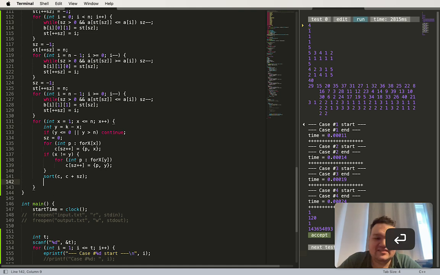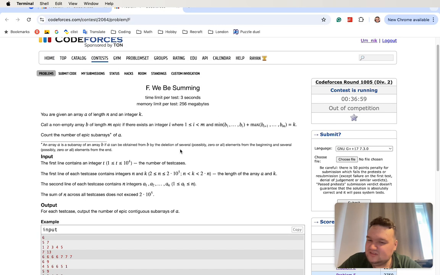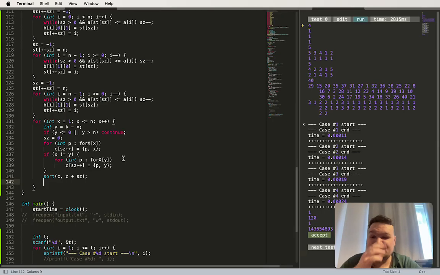But if it doesn't mess with complexity and you're not trying to squeeze every millisecond from your runtime, which I'm definitely not doing, I think it should be more than fast enough. Just simpler is better.